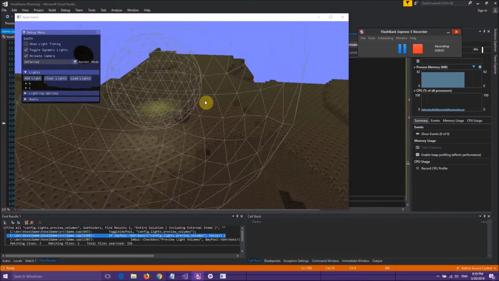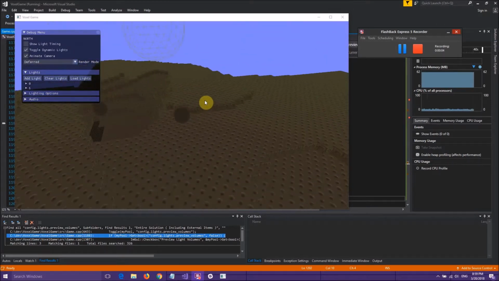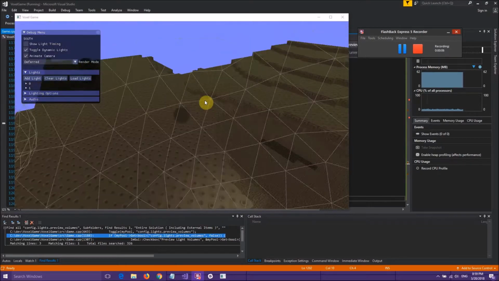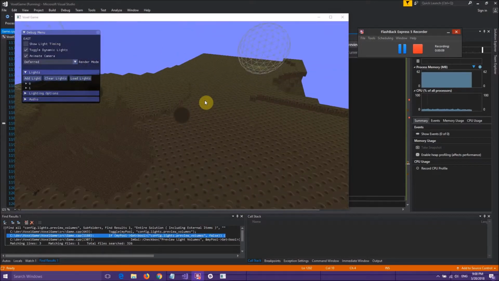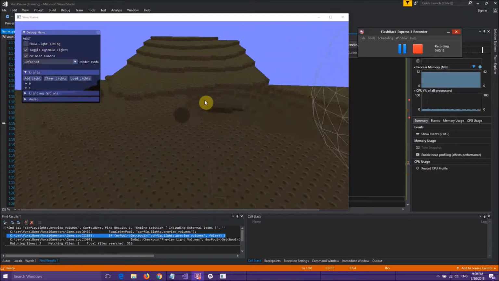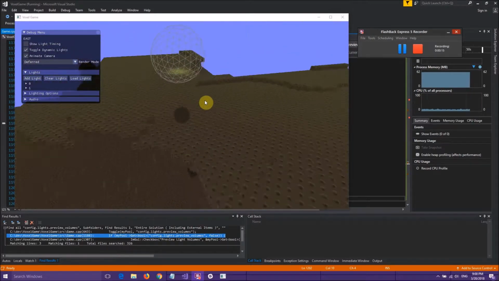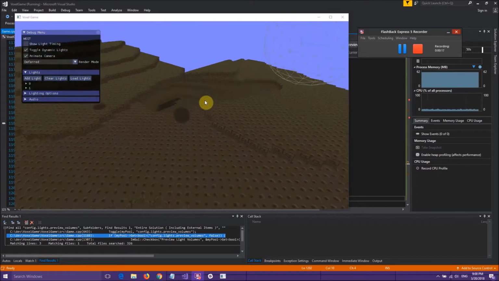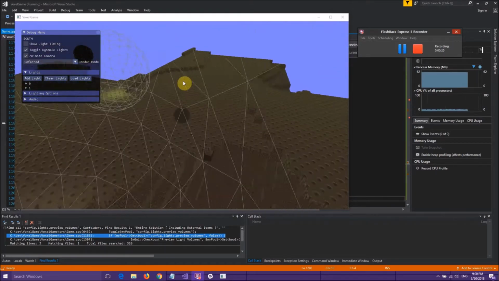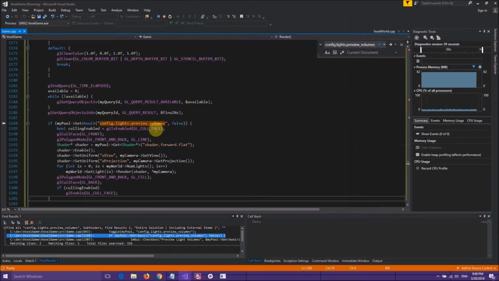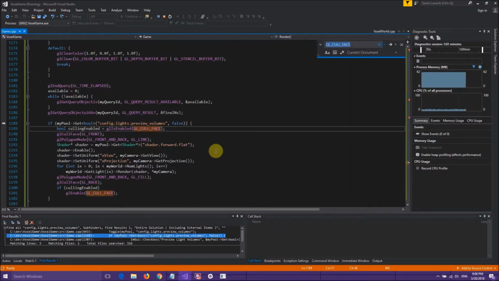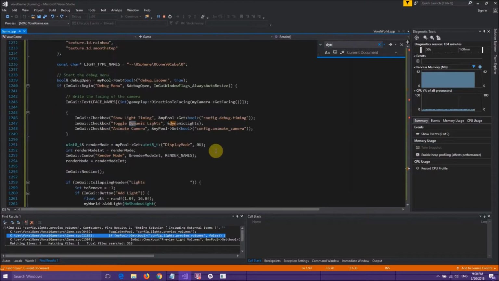Now let me show you how we manage all the dynamic lights, position, and movement. As you can see, we have 2 lights dynamically moving in our scene. Let us go to the code and see what's going on. This is our function that manages the dynamic lights boolean inside the GUI that we're using.